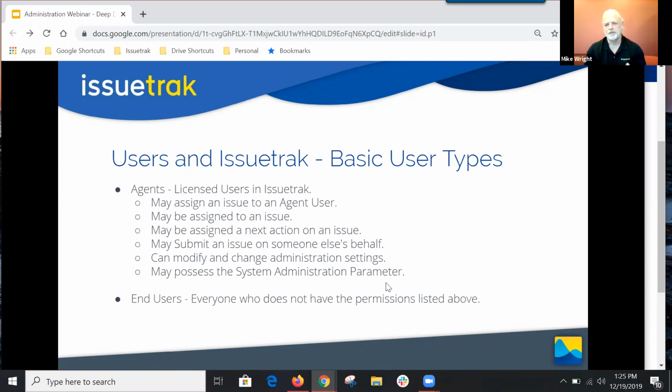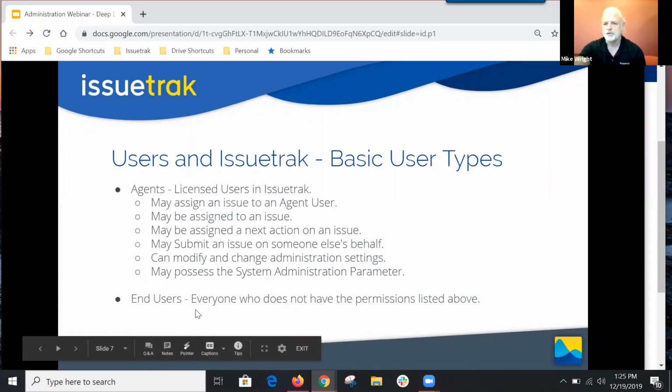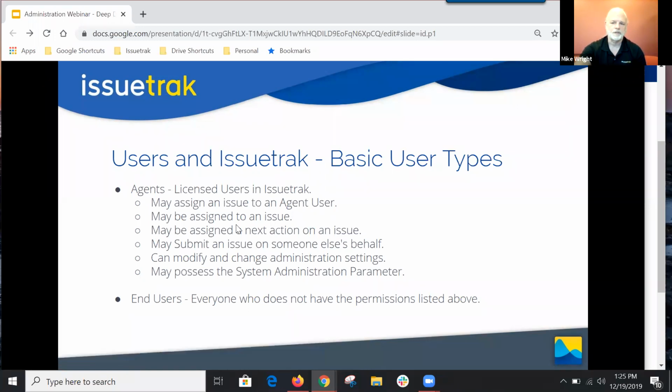Now, I want to speak a little bit about this. There are actually two different license models within Issuetrak. The support model, which we're looking at right now, has agents and end users. So users who support others. Both agents and end users can log into Issuetrak. So in this particular case, everybody doesn't always have to have a license. An end user is a user who doesn't need a license to use Issuetrak, and they have any permission that is not an agent permission. So it gives them a lot of flexibility to use the site and a lot of flexibility to submit issues and work with issues. So you have some capabilities that are not licensed.